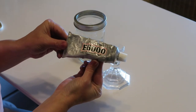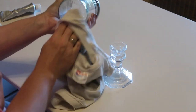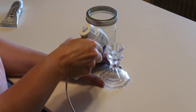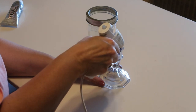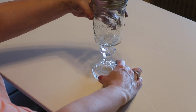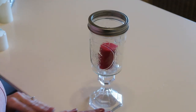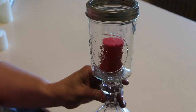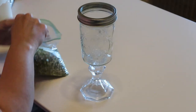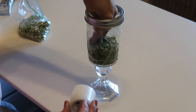To glue these together, I would recommend using a glue such as E6000, and you'd want to clean the top of the candlestick and the bottom of the jar really well. For demonstration purposes I'm using my hot glue gun with Gorilla Glue just so it sets up quickly, but this is not a permanent bond, so you would definitely want to use E6000. You could use this to put a candle in it, put candy in it, or all kinds of things. If you wanted to make it look a little more farmhouse, you could put some little green lentils in the jar and then put an LED candle in here.